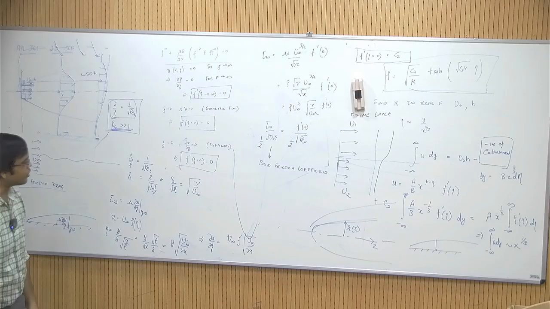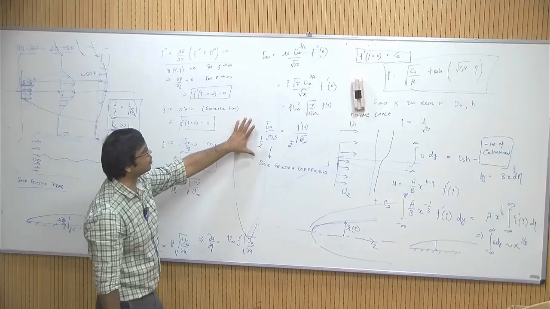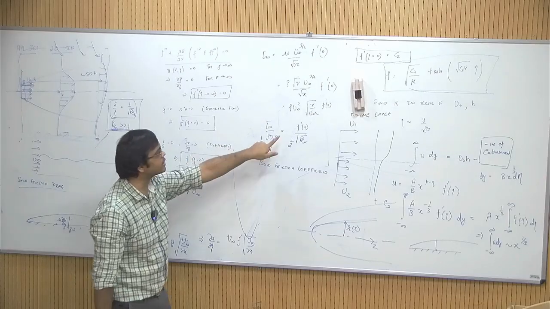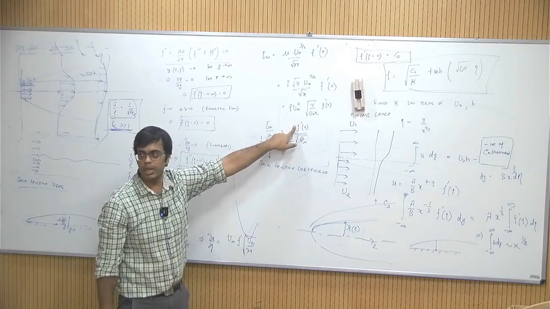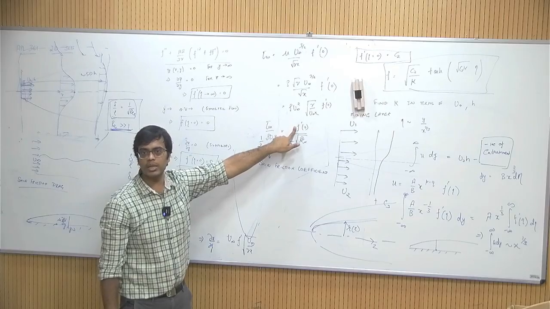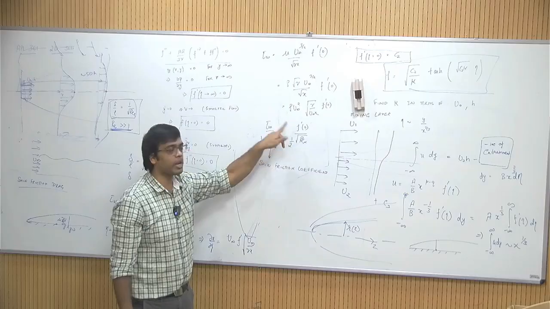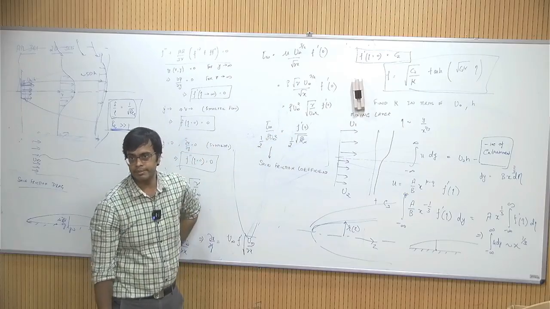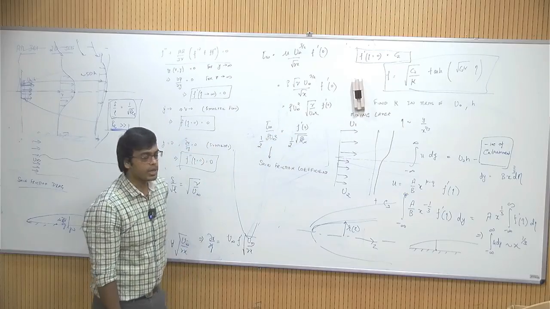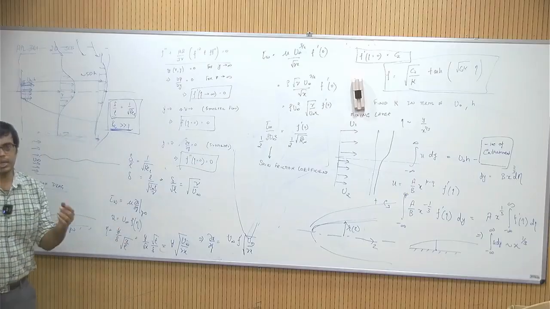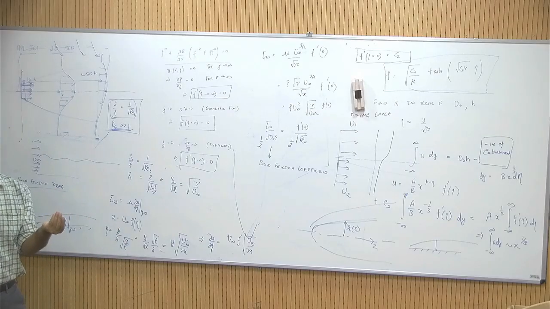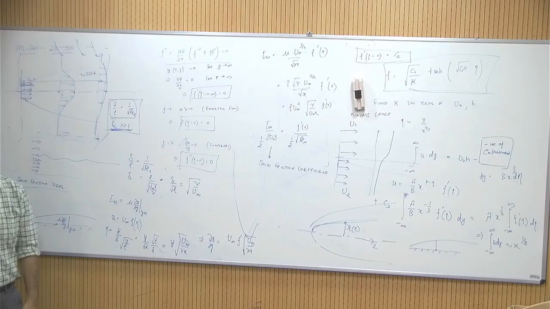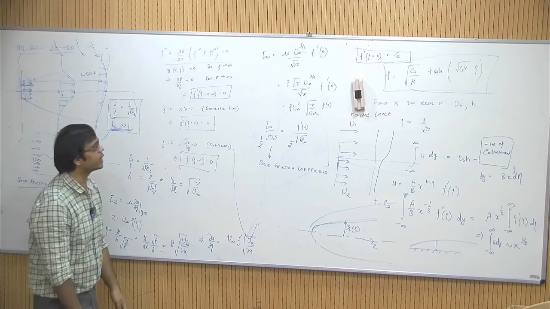And so what you see from here is that if I want to know the stress at any location, I just need to know this f prime 0. Technically, to solve for stress due to boundary layers, this f prime 0 is all that you need. Okay, so if you can solve the Blasius equation and evaluate this f prime at y equal to 0, you are done, or eta equals 0 technically.